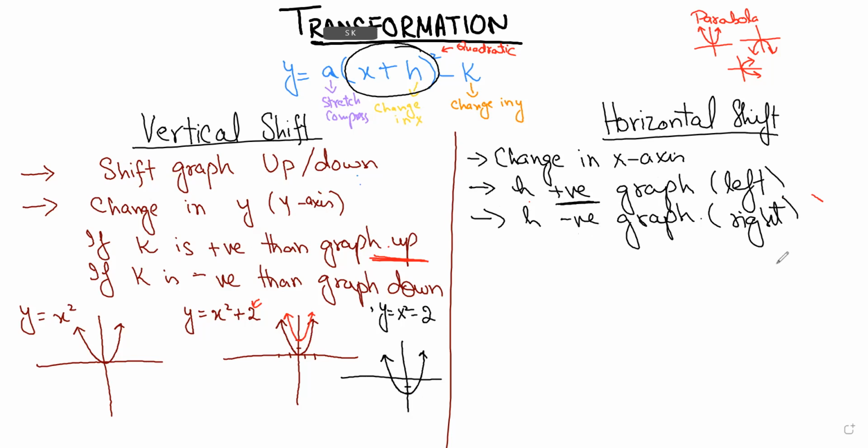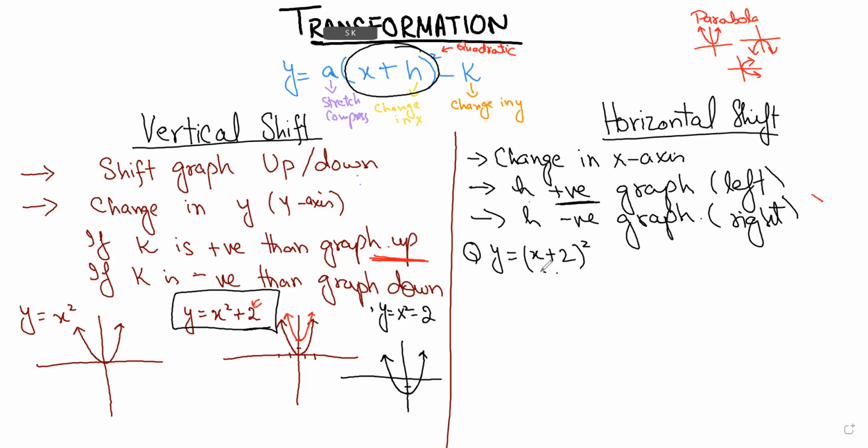Now let's see how we have a graph and we're going to draw it as well. For example, my question says that y is equal to (x plus 2) whole squared. Now you can see the difference here. The square is on the bracket and 2 is inside that bracket. That is indicating to me that it's a horizontal shift. But if my 2 is outside, then it will become a vertical shift, like in this condition. So whenever I have a value which is inside the bracket and it's adding or subtracting with x, it means it's a horizontal shift. And by horizontal shift, I mean the change in the x-axis.